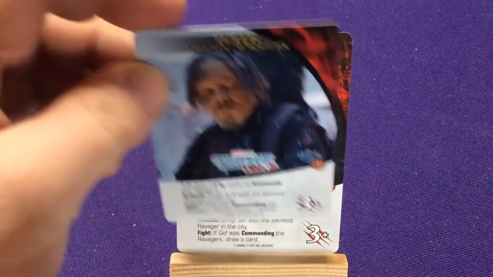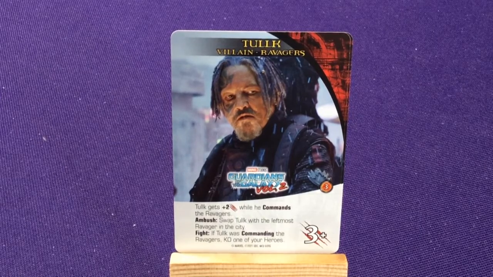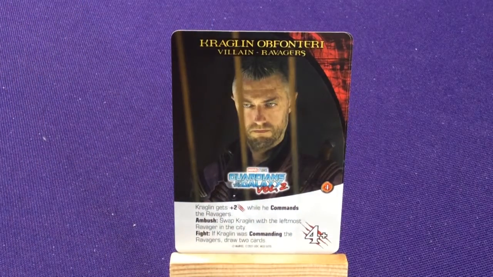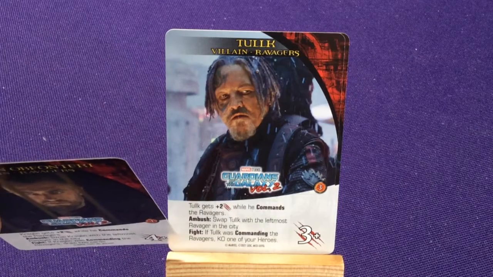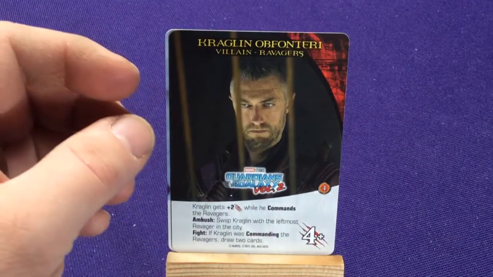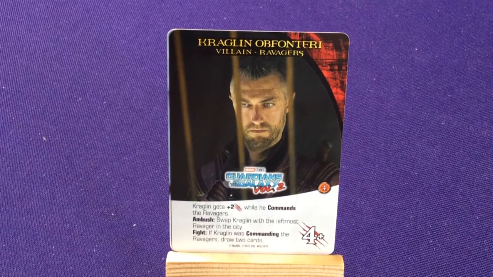But the problem with the Ravagers is they're always fighting for command. When Tulk comes into play, he's going to supersede Gelf, and he's going to become the most. Otherwise, all his abilities are the same, so he becomes a 5. Of course, Kraglin Oba Frontier comes in, he's 4, but he's also going to try and command them, so he's going to jump to the front. His ability, if he was commanding, is KO one of your heroes, and his was draw 2 cards. But yeah, that's kind of a fun thing. Every time one of these guys comes into play, they take over, and immediately they become more powerful. Everyone else becomes weaker.